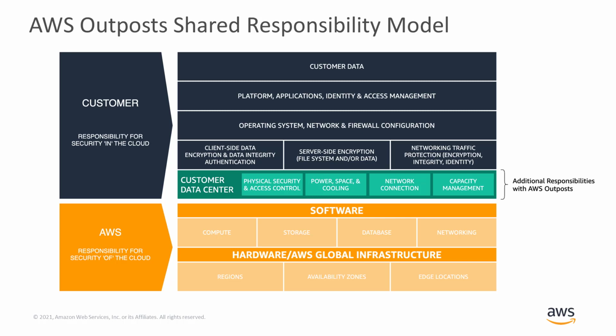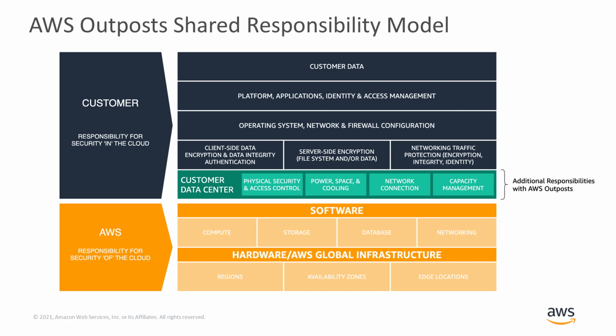And also the network connection. We mentioned that Outposts connect back to their parent region, to their anchor availability zone, via that service link. Because it's plugging into your network, that connection is delivered, like I said, as encrypted VPN tunnels over your network. As a customer, you're responsible for providing reliable network connectivity from the Outpost, both to your on-premises network and to give it its connection back to the AWS region.